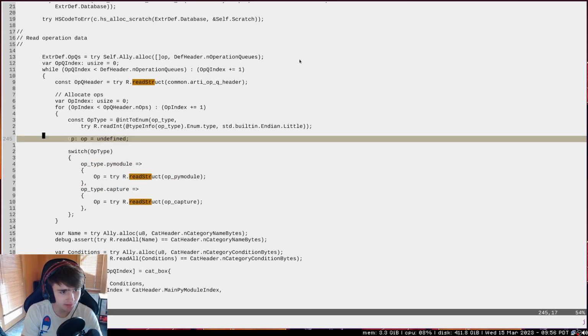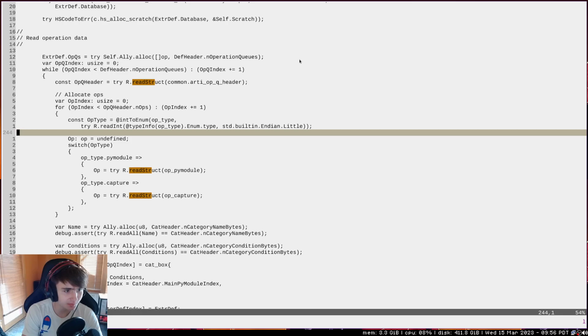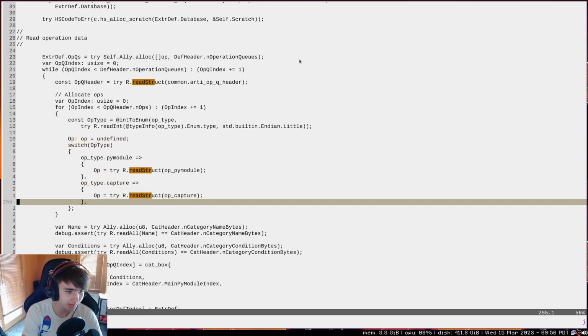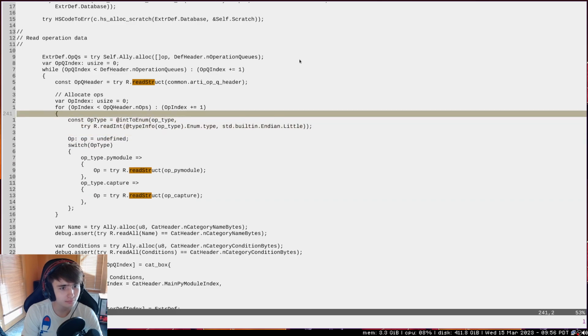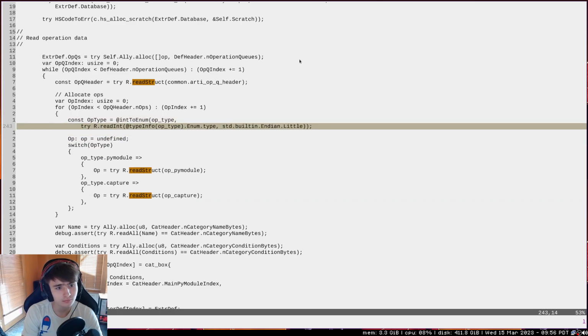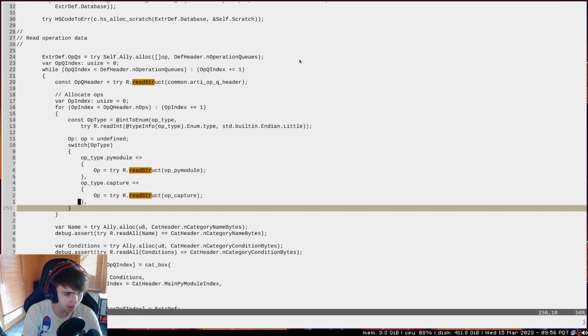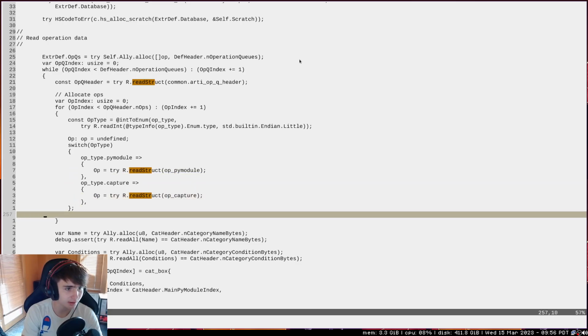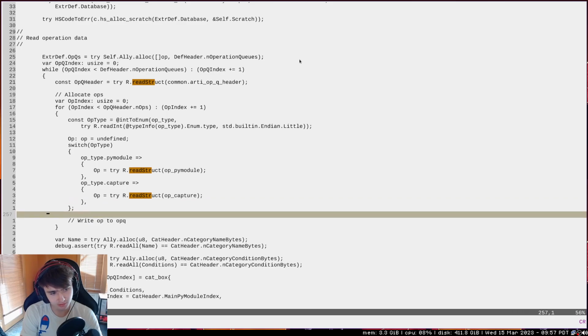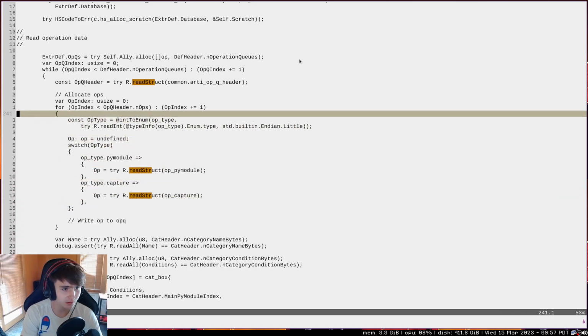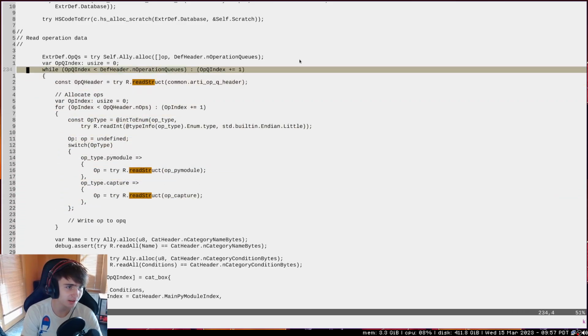These are all the op types that could possibly be. We initialize an op, and we write the operation to the op queue. So whatever op queue index, that's what we're writing to.